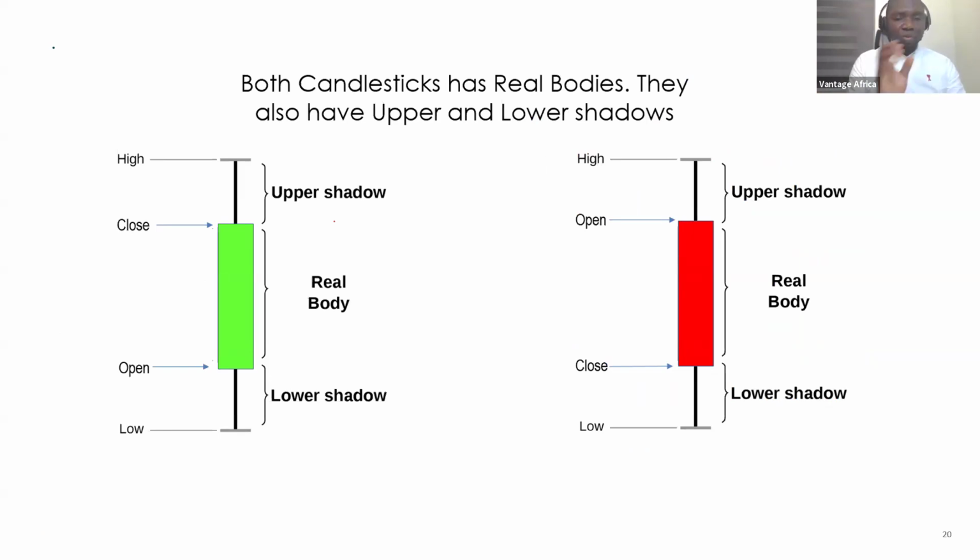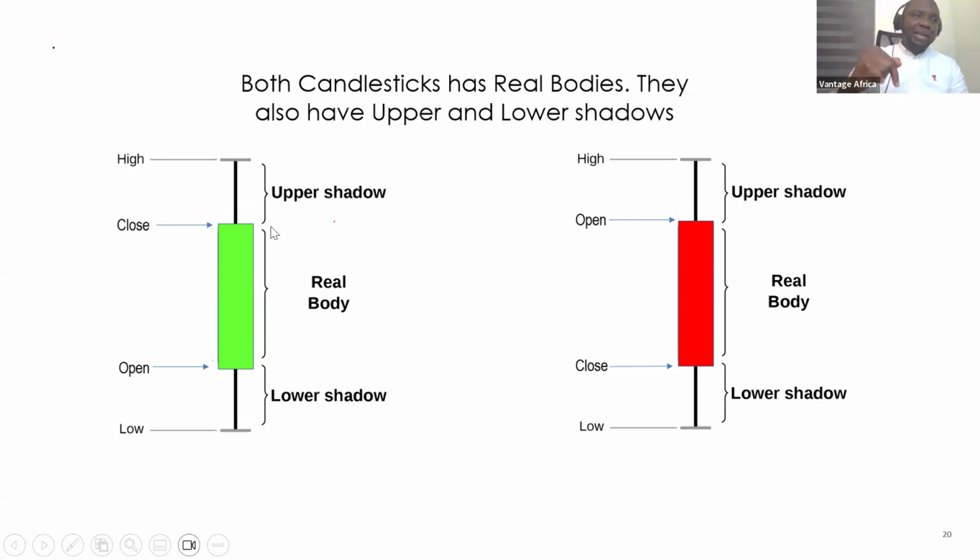So you notice that whenever you go to your chart, open your MetaTrader 5, at the bottom of the screen you see quotes, charts, trade, and history. Now, under charts, you open your chart, and you automatically see candlesticks, red and green. You will notice that a green candlestick would typically look like this. Not all the time, but most of the time, it would typically look like this.